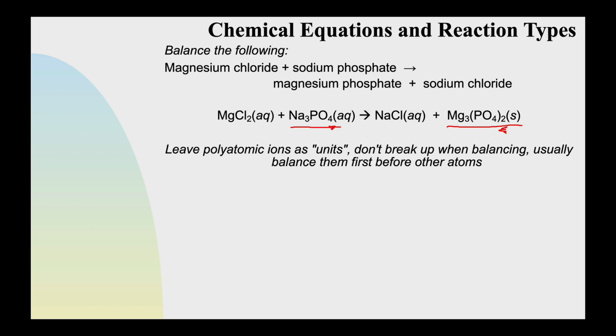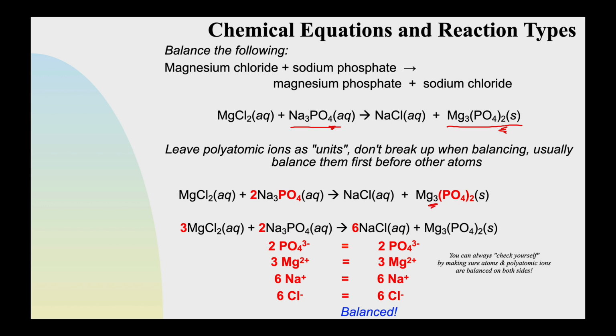And you don't have to follow it the way that I'm doing it if you have your own way, which is fine too. But what I would do probably on this one is I would start by putting a 2 in front of the sodium phosphate, and that makes 2 phosphates on the reactant side, and then 2 phosphates on the product side. But you can see we've got 3 magnesiums and chlorines coming in 2s, and there's 6 sodiums, etc., etc. So you've got to play here a little bit. So let's say that we do that. We say, okay, 3 magnesiums, 3 MgCl2s, but now I've got 3 times 2, 6 Cls. I've got to put a 6 right there. Is everything balanced? And sometimes these can get a little crazy.